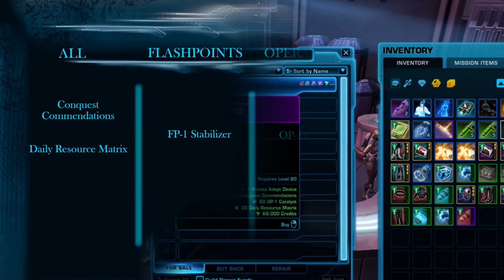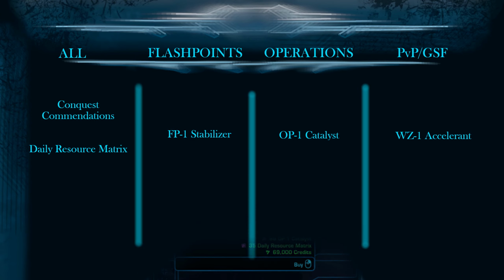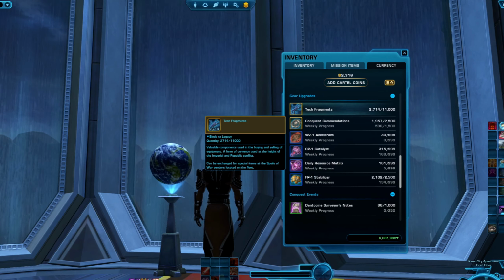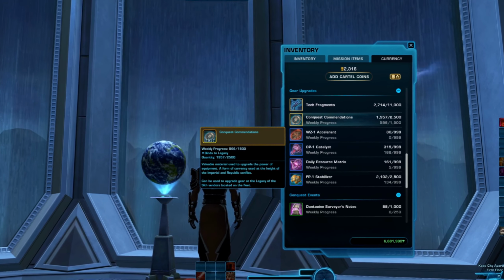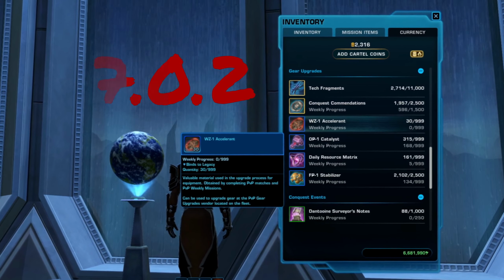Some of them are needed for specific gear, some are needed for all upgrades. While the names are confusing for some players, you don't even have to learn their names by heart. You just mouse over them in your currency tab in the inventory. The tooltip tells you exactly how to obtain them. The tokens we need were renamed in the 7.0.2 patch for better clarity.